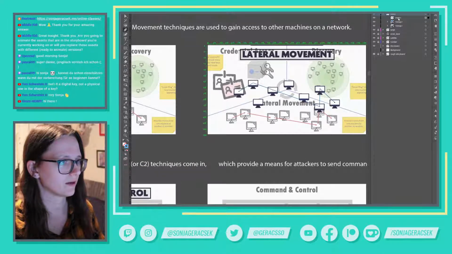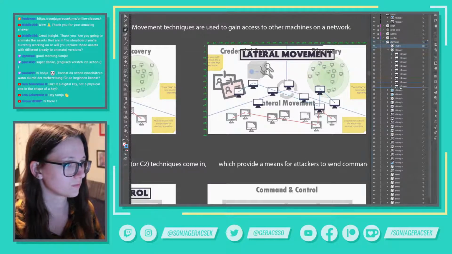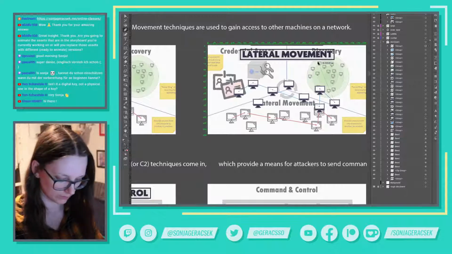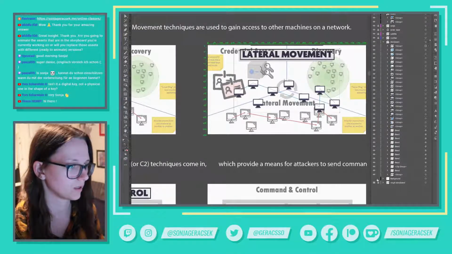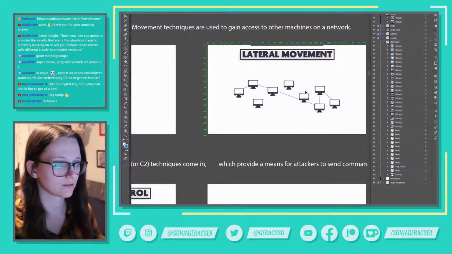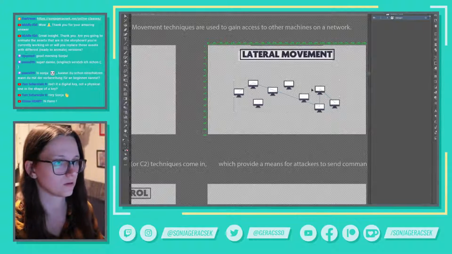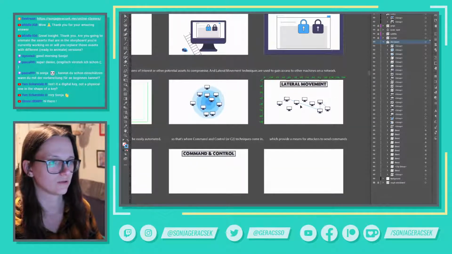Oh, I put the path on a random layer, so I need to move that. And I need to move it inside of this group of computers and below that. And I also want to group this as one. And now we can have a quick look at this, and let's move this guy out of the way. Whoops, not that one. This one. So it's more like that. And now we can see how the hacker is trying to access.